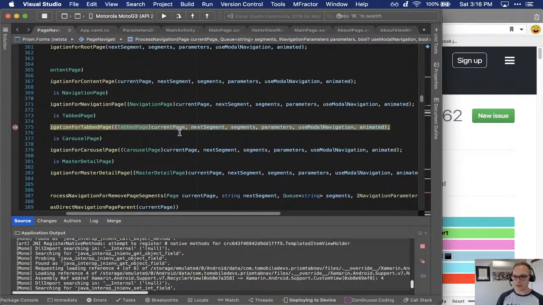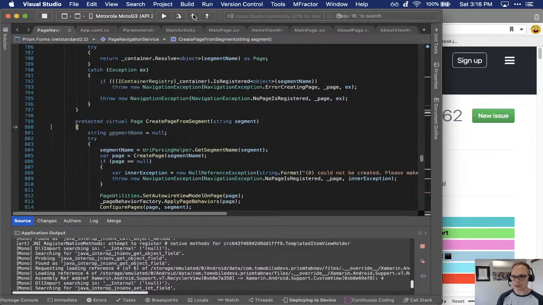We've got the current page, so that's currently what's being displayed. We have our next segment, which is basically our navigation parameters, our next piece of the URI navigation path. We're going to process. We have all the segments, have our parameters, which is null, we use modal flag, and we have our animated flag.